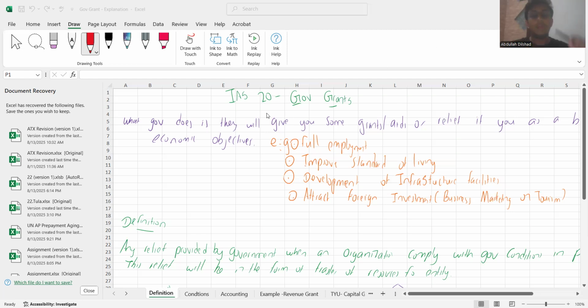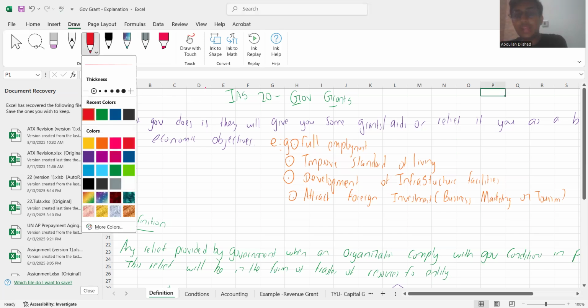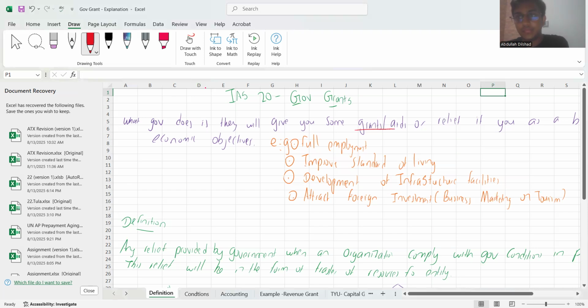Before we move into the standard, let me tell you how IAS 20 Government Grants came into play. The government of each and every country sometimes gives businesses reliefs, grants or aids if they meet some of their conditions. The government is not going to give you anything for free.